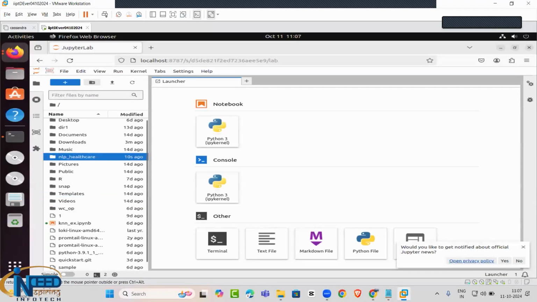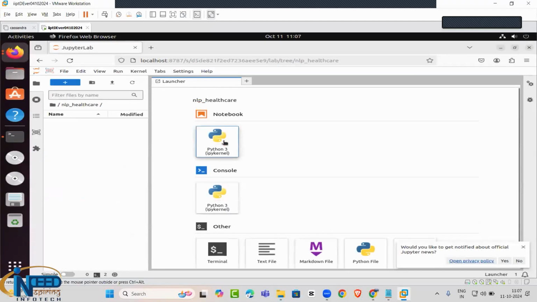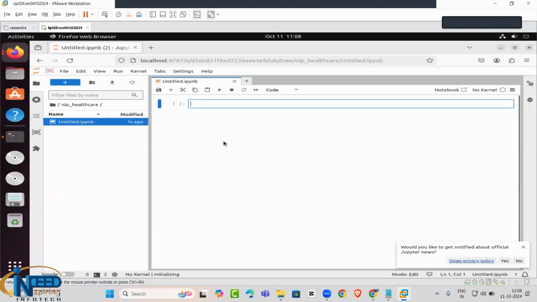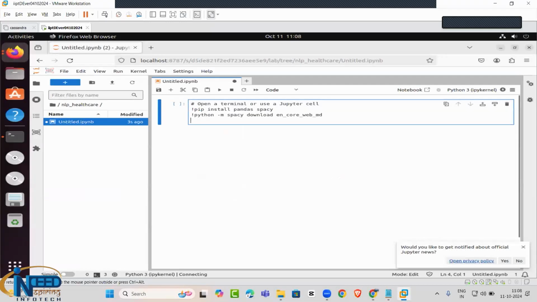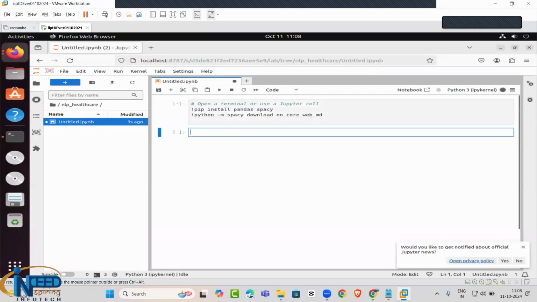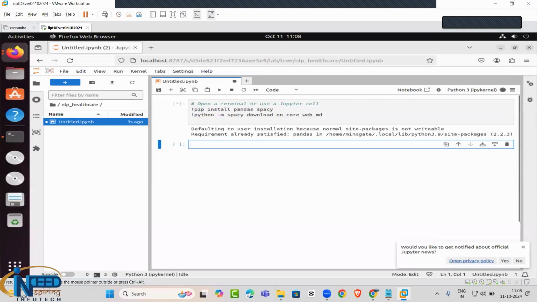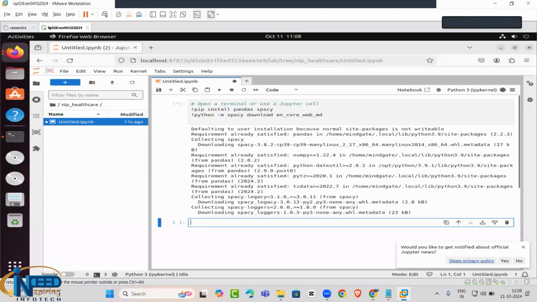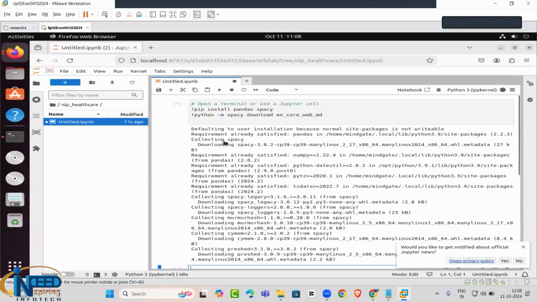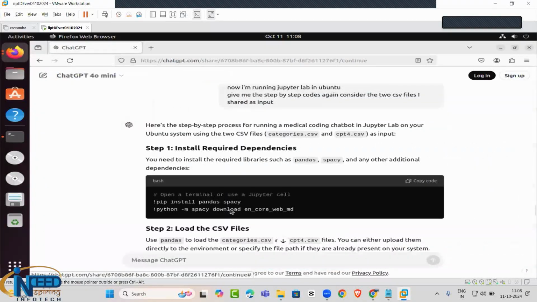So inside this folder, I would like to get things created, so that our things are separately dealt with. So let us install spaCy, and yes, it's installing, and then the CSV file.